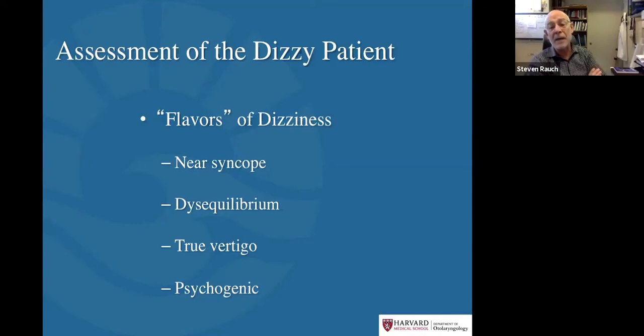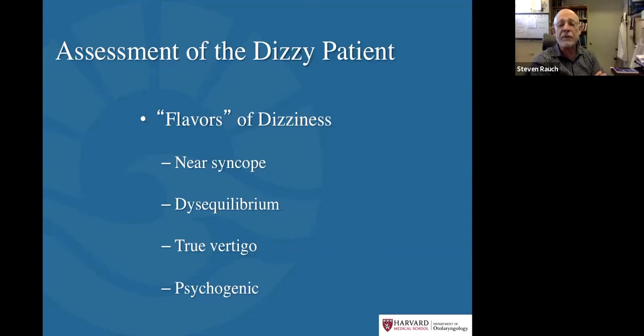And it may be aggravated by head movements or position change or gaze shifting, and I collect some of those details, but the key that I'm listening for is, do they have an impairment of spatial orientation, and is it only when they're standing, or is it also at other times? And these people certainly belong in my office, although there are many causes of disequilibrium that have nothing to do with the ear. But I'm happy to tackle those.